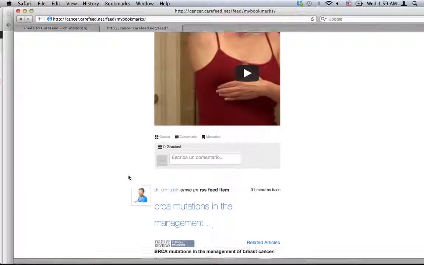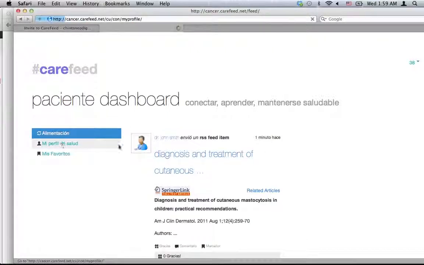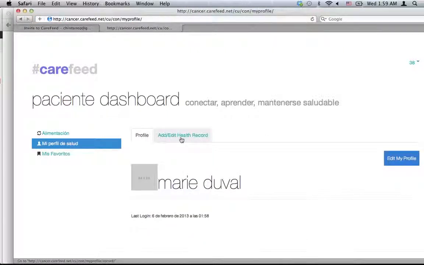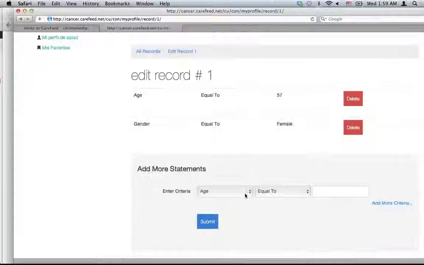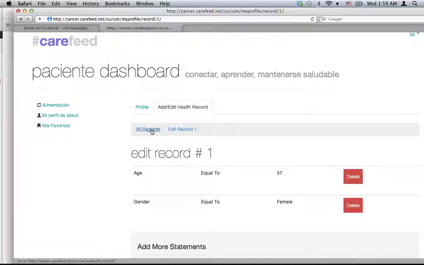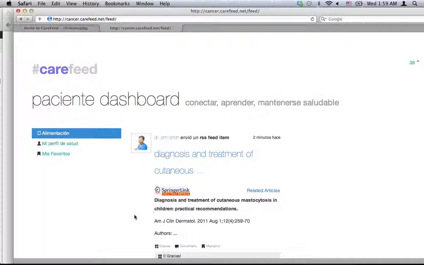All right, so it provides the patient a very nice way to look at their health record. The record that I had pulled for this patient is sitting here from the EHR that it was queried, and I can go in and see what all it has queried, what it has got. Everything is maintained here. Patients could add their own statements here, so it's very extensible in that perspective.